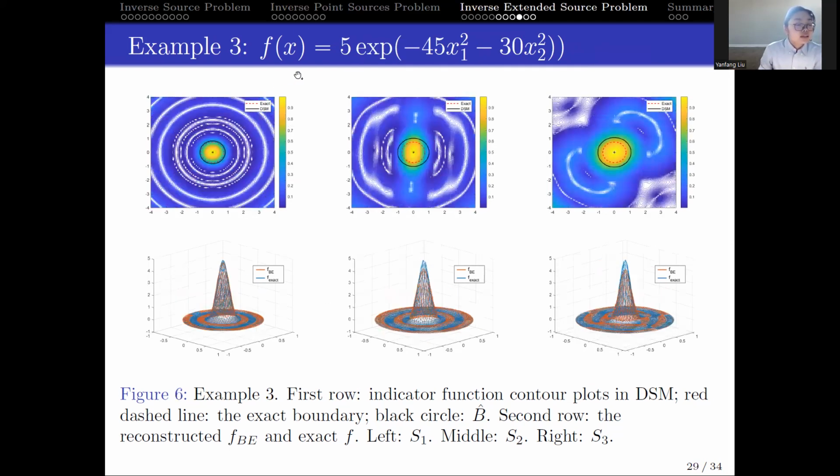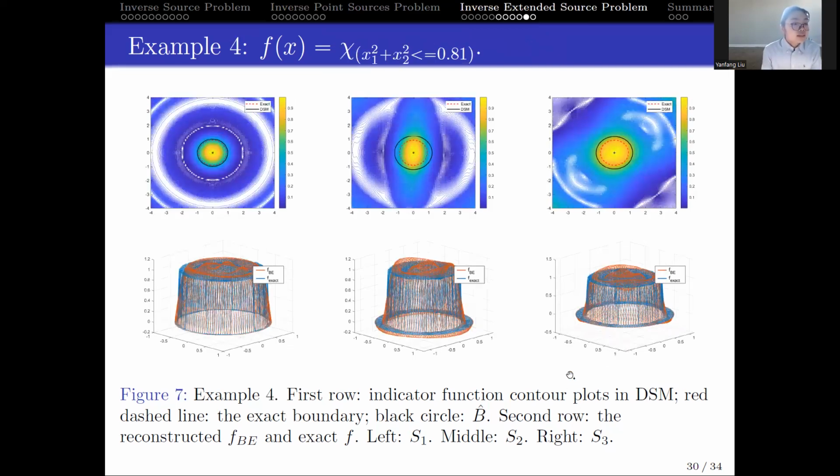The next example is an exponential type source. And here, even though we plotted the red dashed line at the exact region, we just have a cutoff for the support of the source function, because we know that for an exponential function, the domain is R2. The red dashed region is just an approximate compact support, where we choose the x values such that the magnitude of the function is greater than 10 to the negative 10th power, and make an approximation to the source function. And still the reconstruction we get in the Bayesian inversion is very good, but when the data is getting less, the reconstruction becomes worse, but still very good.